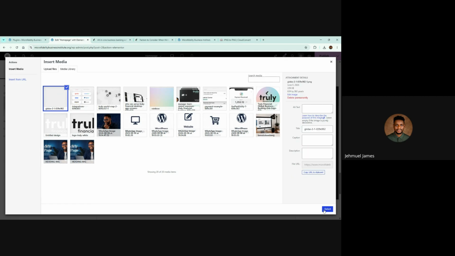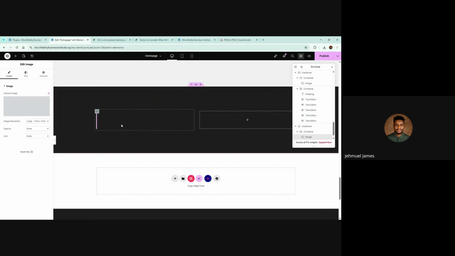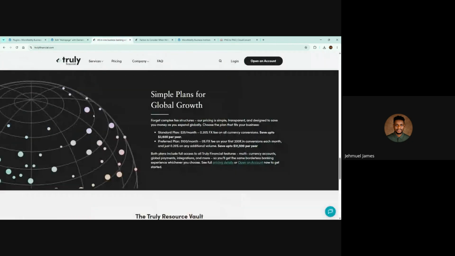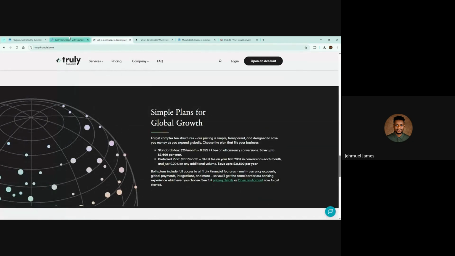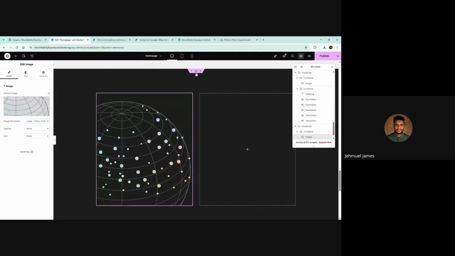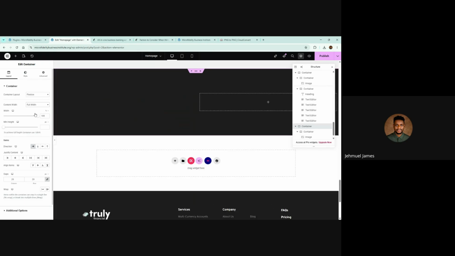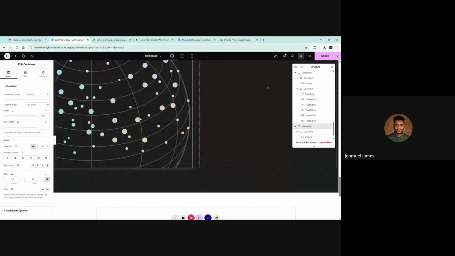It's taking some time. Select. So this is the globe. Now, you would notice that it sits this way. How do you deal with something like this? Well, if you must put it in the container, remember, this is to the edge, right? If you must put it in a container, in that case, your width cannot be boxed. Your width has to be full width, and then the globe comes to the edge.